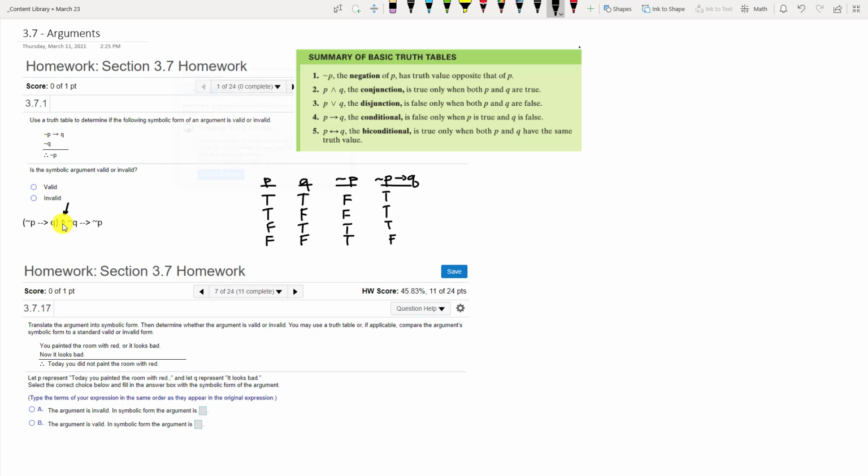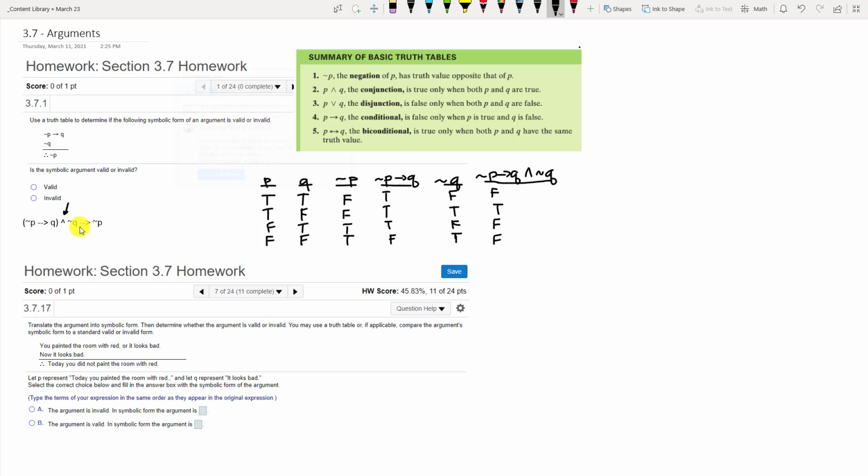Next, we're going to do a conjunction with not Q. So let's make a list of not Q. To do not Q, you alternate the truth values to be the opposite of what they were for Q: false, true, false, true. Now we do a conjunction between the column we just wrote for the conditional and not Q. Recall, a conjunction is true only when both parts are true. Right here they're both true, so this line will be true and the other lines will be false. My heading for that one is everything on the left side of my original conditional statement.